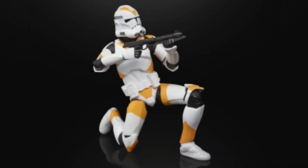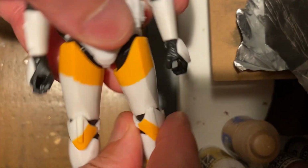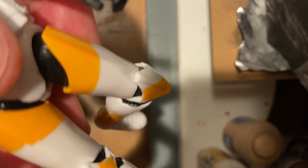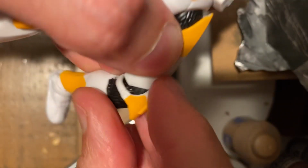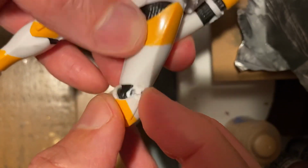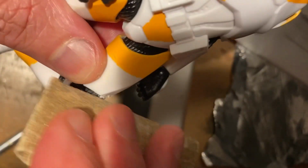The first thing we're going to tackle with this project are the knees. With those knee pads glued to the thigh, you can see it creates a weird gap as soon as you start posing the figure. So what I do using a sharp blade is I just slowly get underneath the knee pad and start to free it up from where it meets the thigh armor. You're going to want to work slowly, and then eventually you'll be able to just pull it away with your fingers. Now once it's loosened up, of course, you're going to have a little bit of a rough patch, which I just sand smooth with some sandpaper.